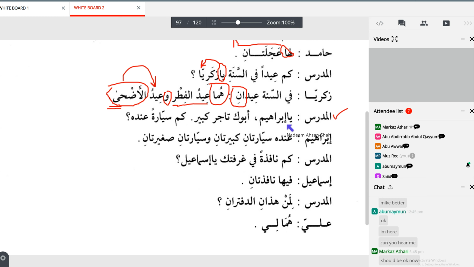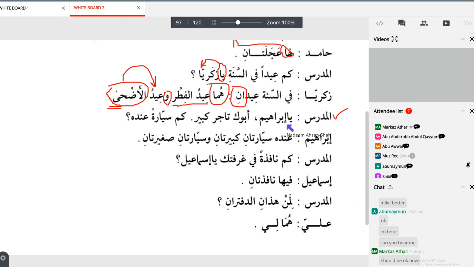As you can look, you might notice that in that word you have three key letters: ta, jim, and ra. And that's the same three letters that you have in tajirun. So something related. When you put a meem before a word like that, it's usually the place where you're doing it. So matjar is the place where you're doing the tijara.